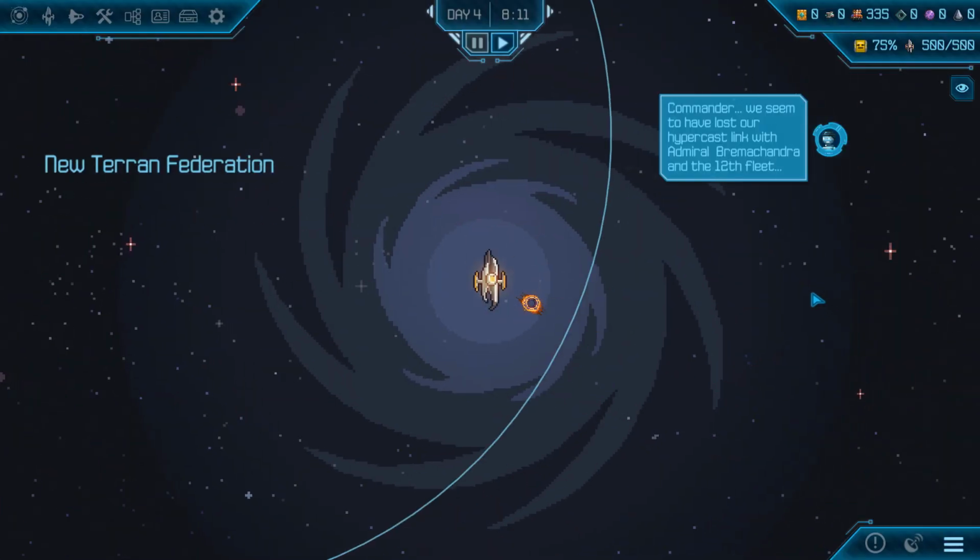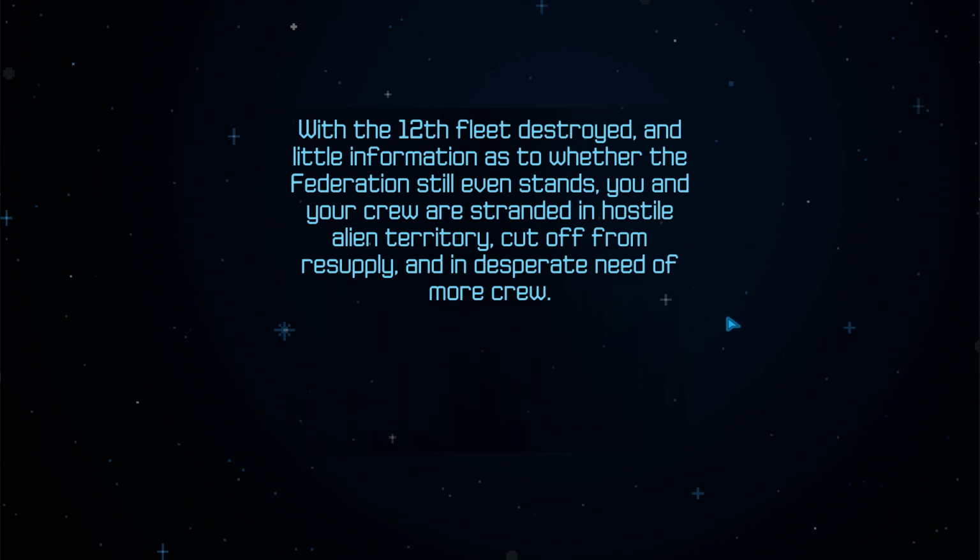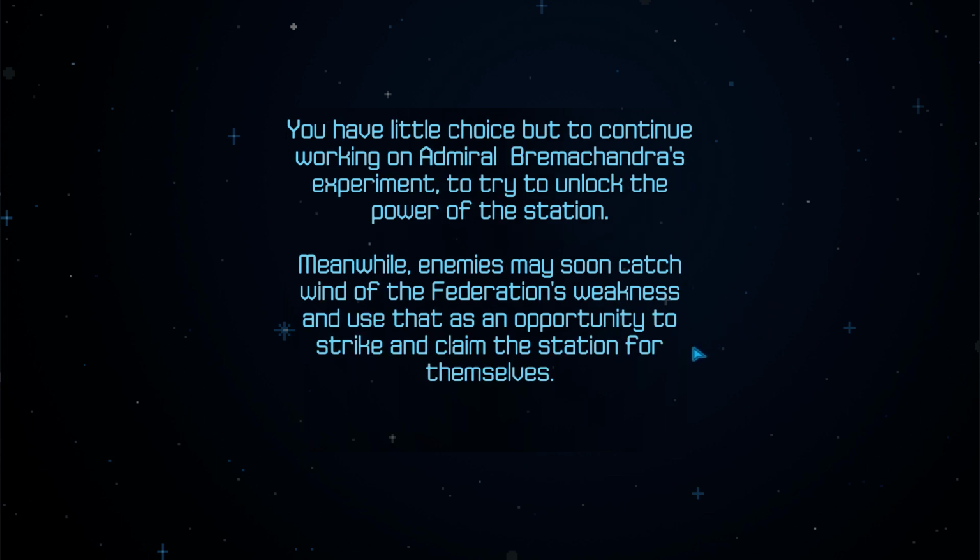Commander, we seem to have lost contact, hypercast link with Admiral Bracada of the 12th Fleet. Halcyon 6, Starbase Commander. With the 12th Fleet destroyed and little information as to whether the Federation still even stands, you and your crew are stranded in hostile alien territory, cut off from resupply, and in desperate need of more crew. You have little choice but to continue working on Admiral Bracada's experiment.